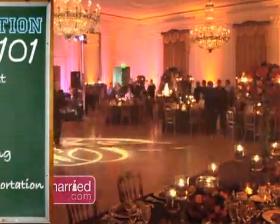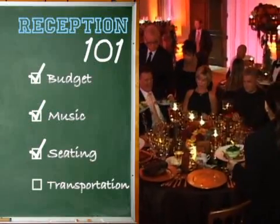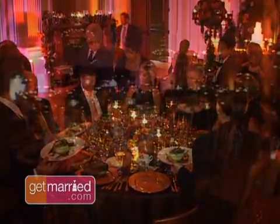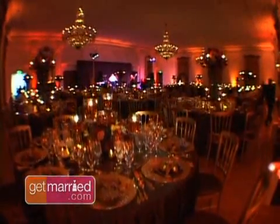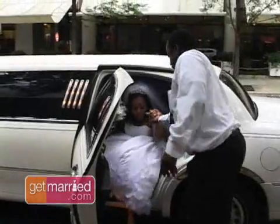The seating chart, if you're having a big wedding, I would say is an absolute must. With a big wedding with 200 people, I would say that you definitely need some way of people knowing where they're going to sit and with whom. Usually the seating chart is tied up with the final guest count with the caterer, and they usually need it a week before the wedding.